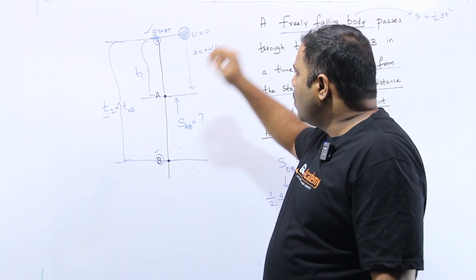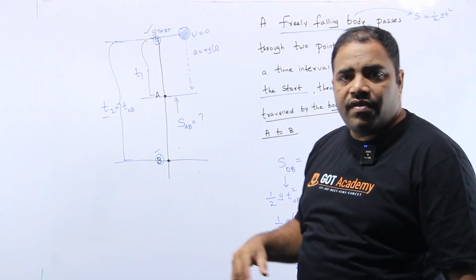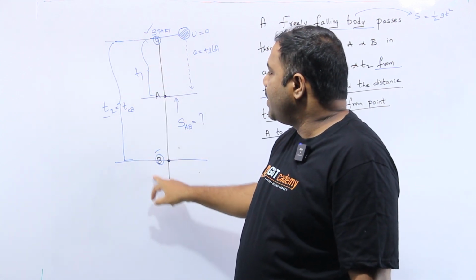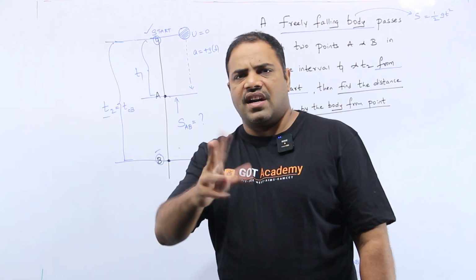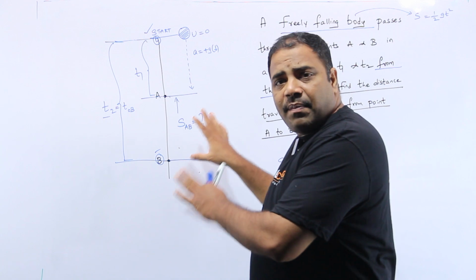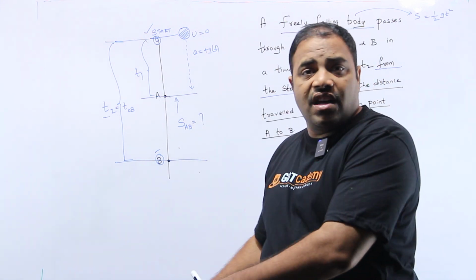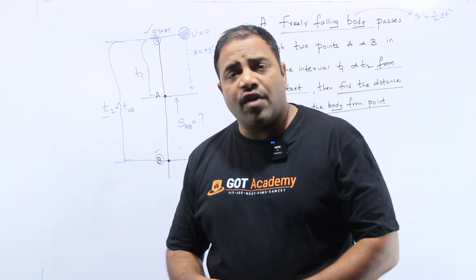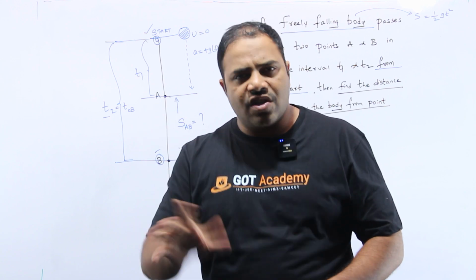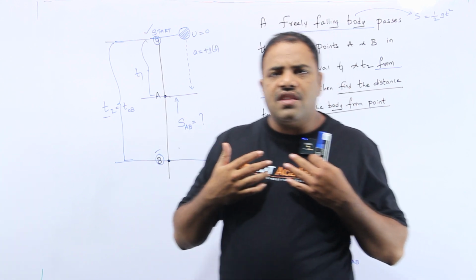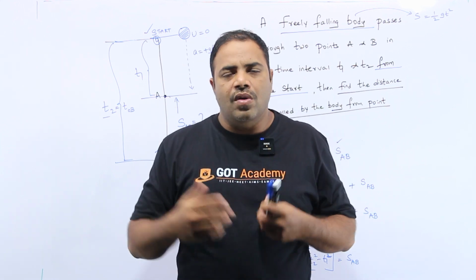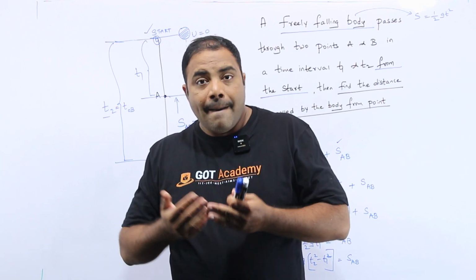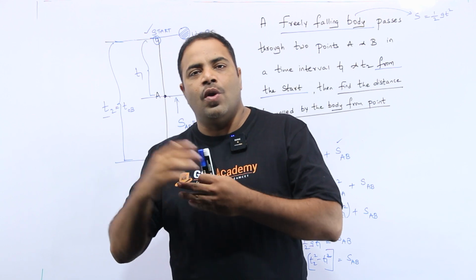Understood now? Now, in its journey, as per the given question, we are considering it from point O to A, the time taken is T1, whereas from point O to B, the time taken is T2. Like this, we have classified two different times. But one major part that we know here is that the overall distance is equal to the sum of the distances. Everybody knows that. If you have started a journey from your house to your school, in the middle there is a shop. So the overall distance from your house to school can be divided as the sum of the distance from your house to the shop plus shop to school.